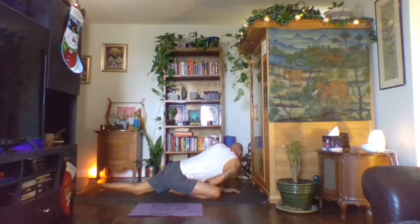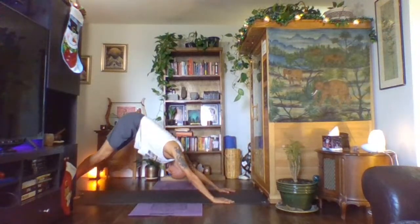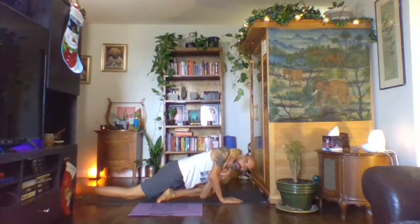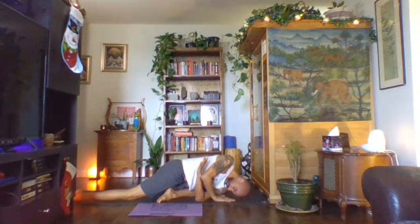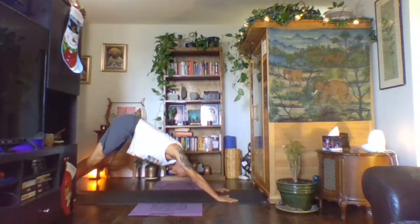And slowly unwinding and changing sides. Down dog to left leg forward. Possibly bring your left elbow down into a gentle twist. Just watch your hips. Your right hip doesn't go back. Pressing up. Please find your way back to downward dog.